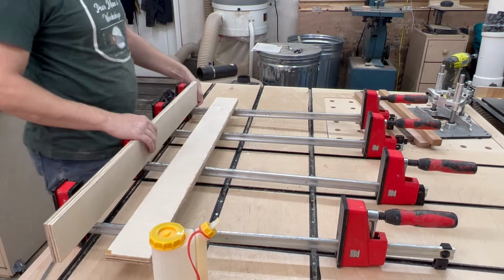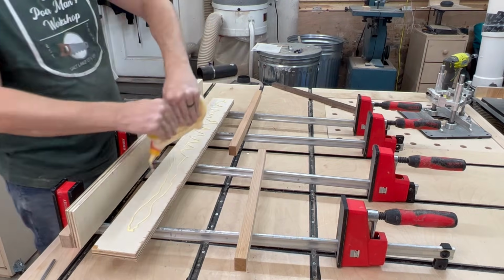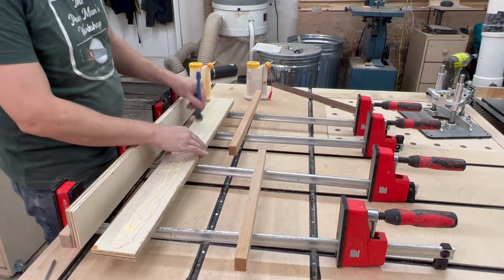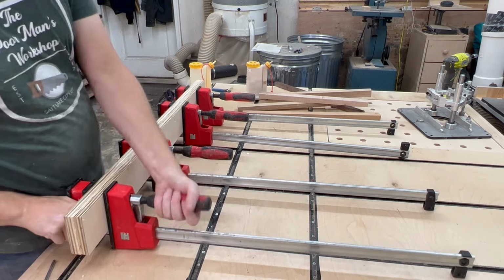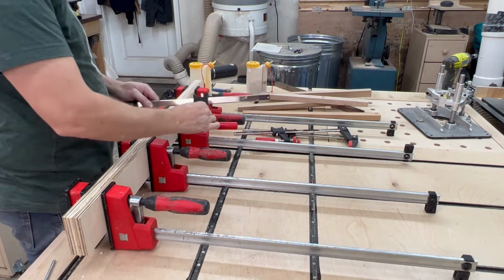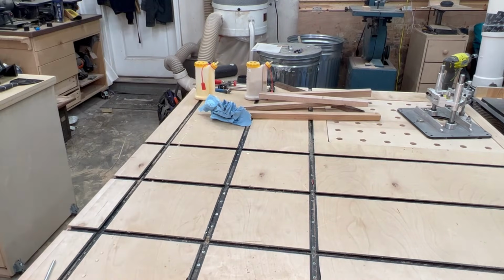To start off, I glued 2 pieces of 3/4 inch plywood together to make up the back. These pieces were as long as the top of my router table and about 4 inches tall. This is gonna be the back part of the router fence.